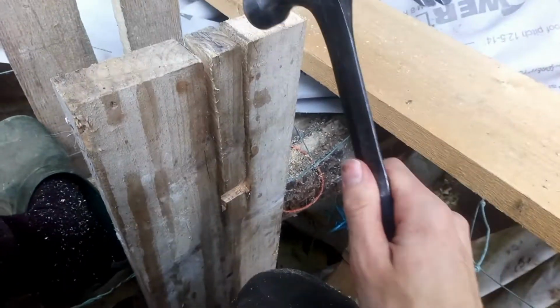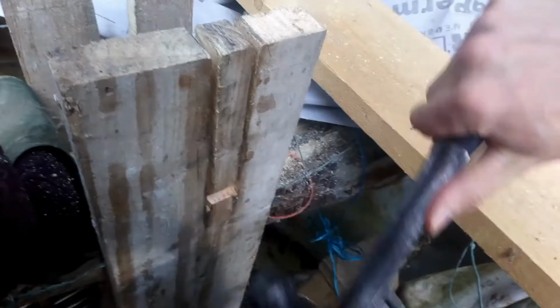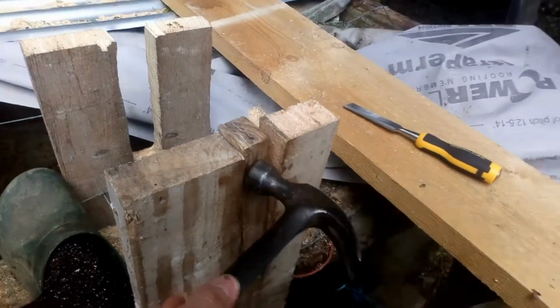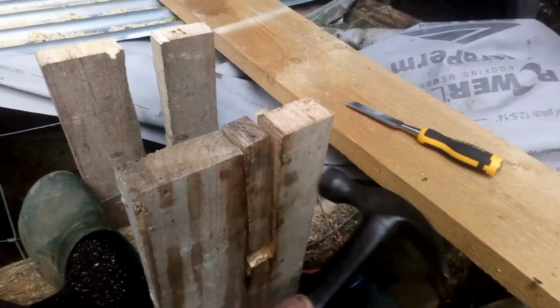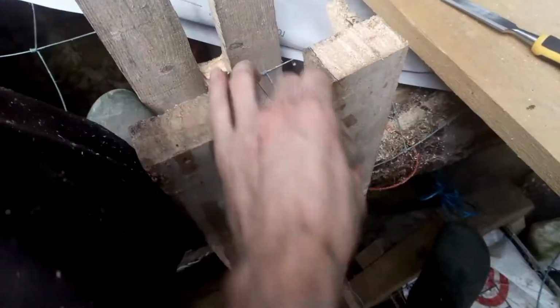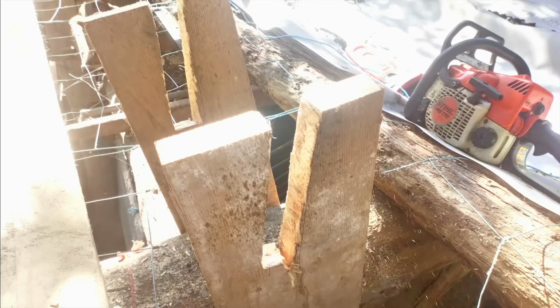And we have to do that same process again on the second support that's just on the same pole. Again, weakening it and then tap it with the hammer and it'll just bend there or break the fibers, and we should be able to just bend the thing and tear it out. There we go. And we can tidy up the bottom there with the chisel. So we mark out the next ones and we gotta cut those two. That's them cut and cleared out.